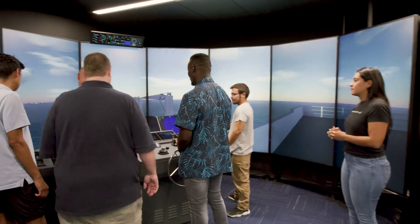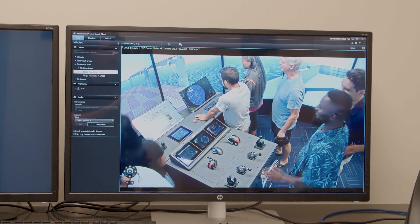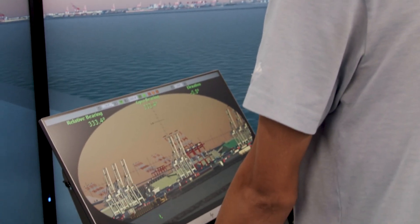I've taught in a lot of different classrooms and this is the best. This program is unlike anything else in the whole nation. We were working with AvidX throughout the project to make sure that our simulator was something that would meet national and even international appeal for training. Connecting with AvidX to make sure that everyone was on the same page so that we didn't have to look back and wish we had set ourselves up differently to be the best in the industry. It's truly a game changer for us and we look forward to seeing where we go in the industry.